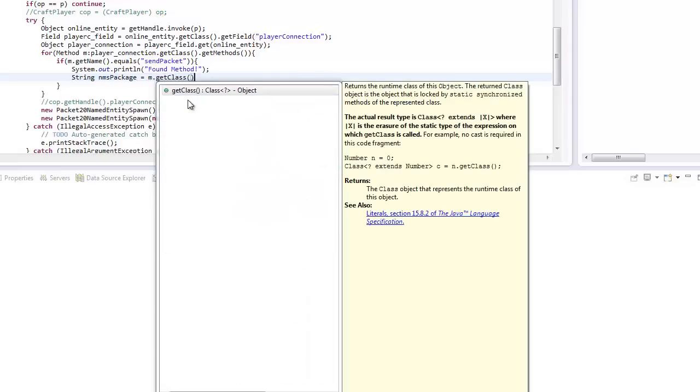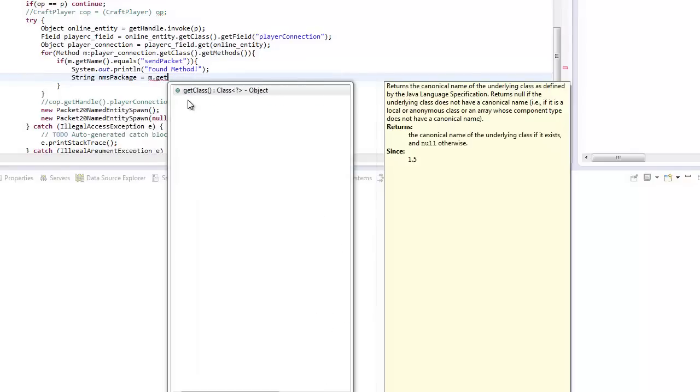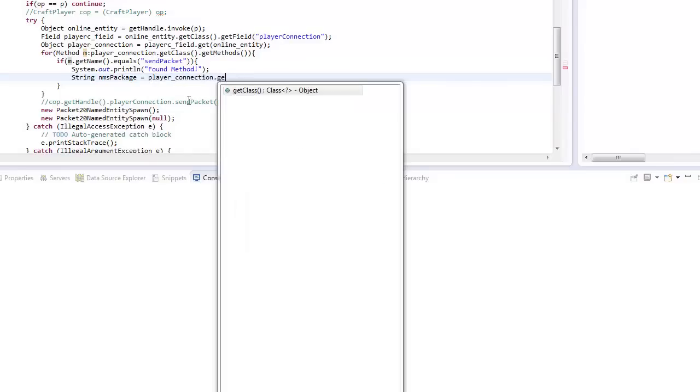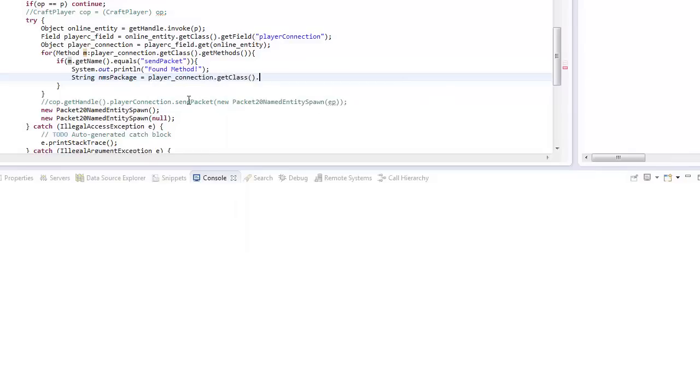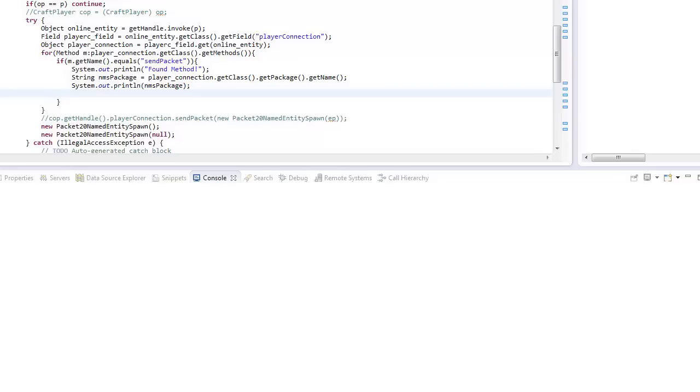We'll do PlayerConnection.getClass().getPackage().getName(). And we'll system that out because we want to be sure that's the right package when we're debugging. We'll debug in about a couple minutes.